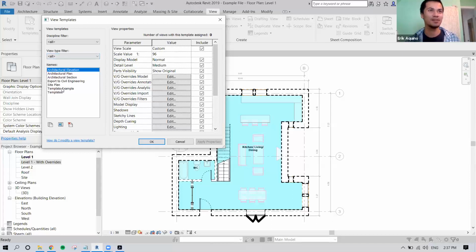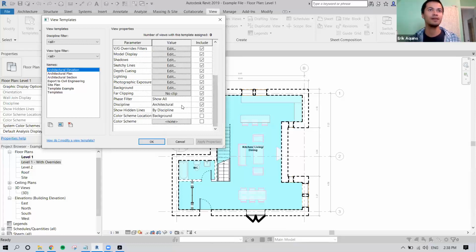And yeah, with these templates, you can not only adjust the line types and patterns that we've seen in visibility graphics here, these 5 items, but there are more properties related to the view, like scale, like face filter, knowing if it's an architectural project, that kind of stuff that you can apply to the template, and that could be taken on in multiple views.